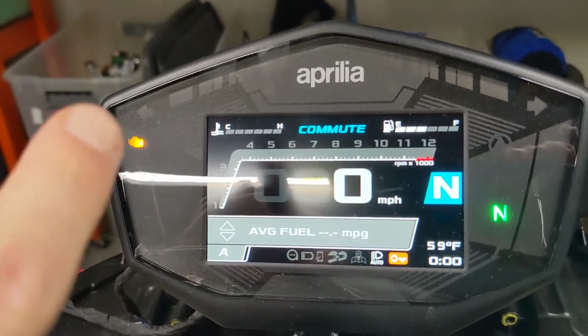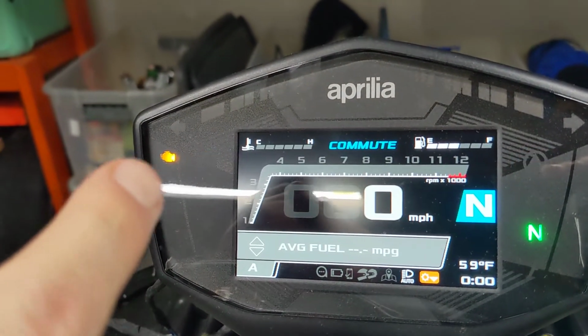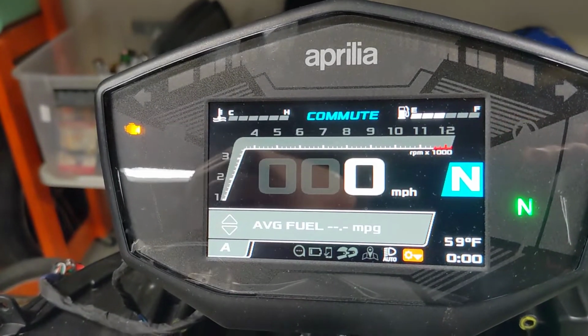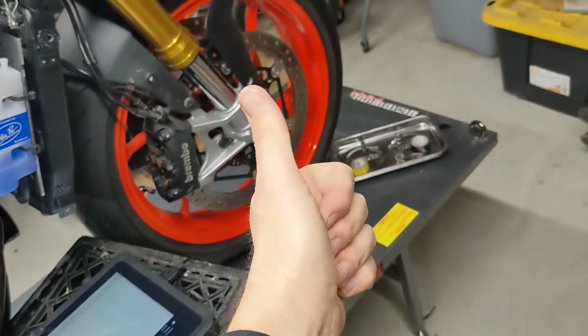This check engine light is just because the bike's off right now. If I started the bike, it would go away. But yeah, pretty badass. Science.